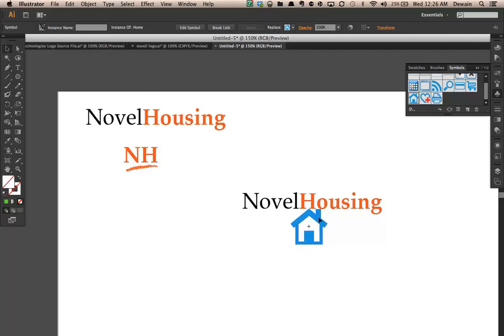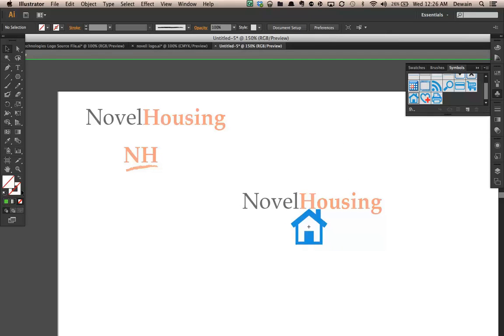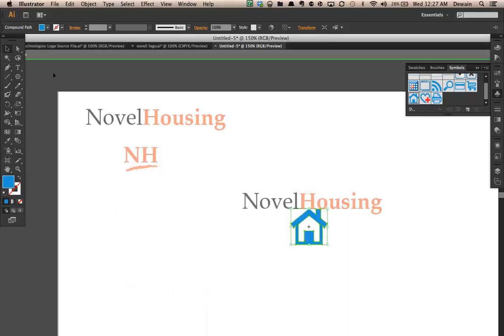Obviously, this blue isn't within the scheme of things that we're looking to do. So we're going to double click on that, select it. Actually, I'm going to do it from here.